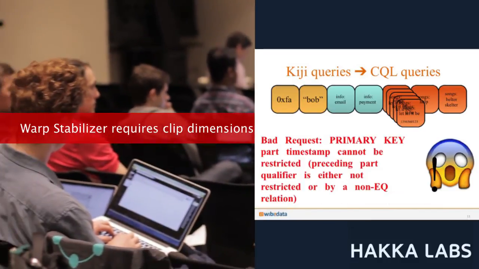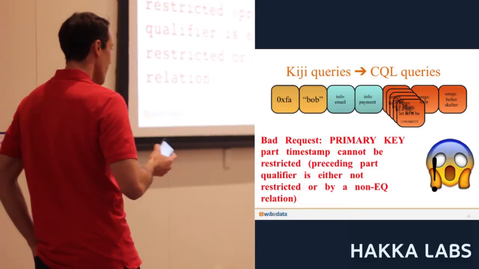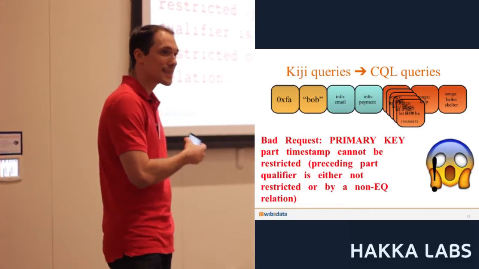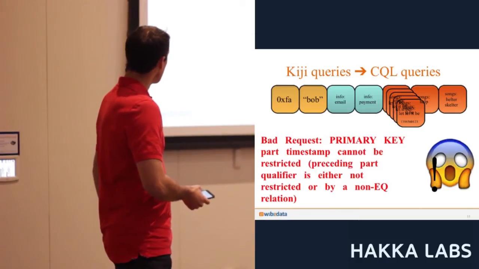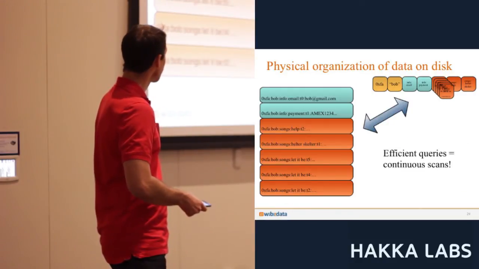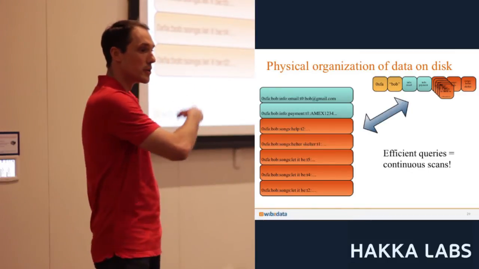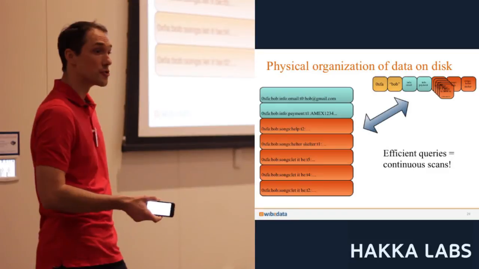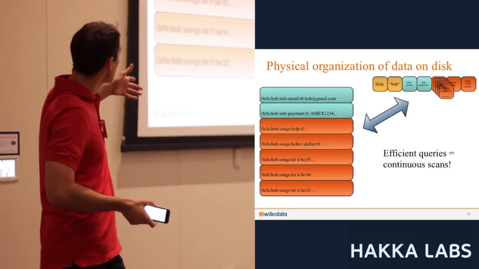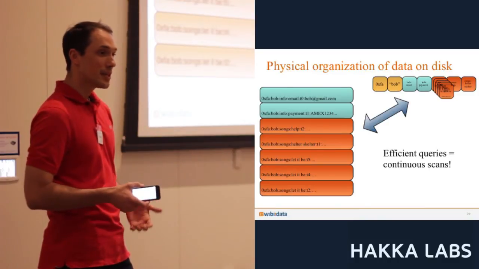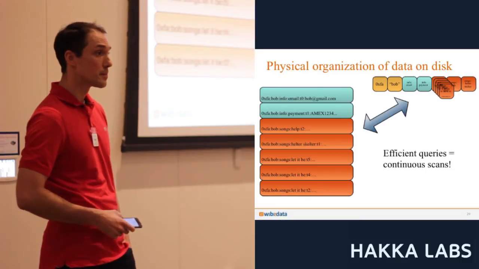Unfortunately, this doesn't work in CQL. There are some restrictions that are there to prevent you from doing kind of asinine queries like this. If you look back to how the data is organized on disk, if you do a query like this, you're going to be skipping through tons and tons of data. Cassandra is really going to have to go through all of the data you have here for this entire songs column family, and then just skip everything that's outside of this time range, and it's potentially really expensive.